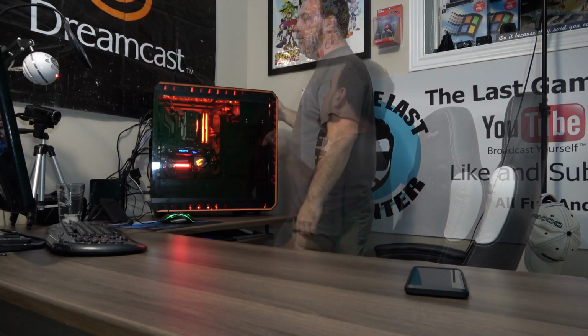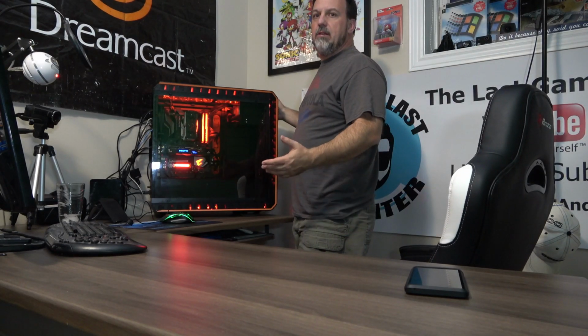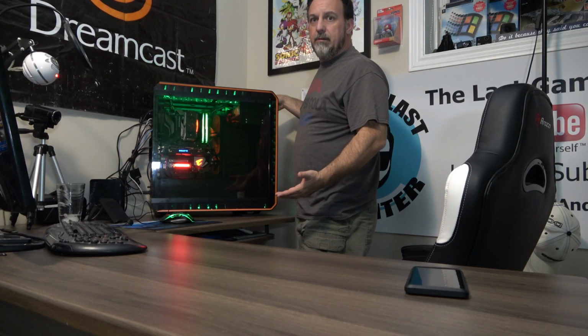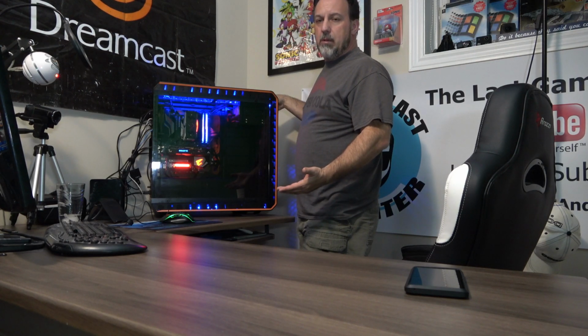The added features in the front panel: now you have USB-C, you have 3 USB 3.0s on the front, you have your power button, and you have a hard drive indicator. And then there's another button that allows you to change the colors of your product. If I go up here and I press, I start changing the colors of my computer without having to go to my motherboard.